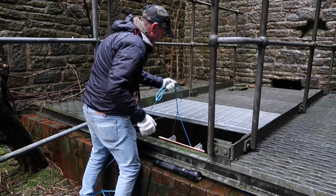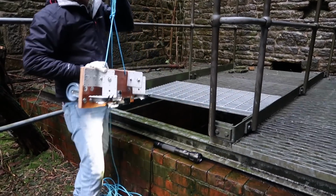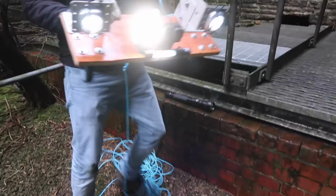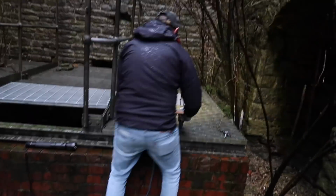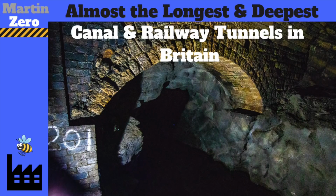We've done it. There she is. She's back. Safe and sound. From the mission. We made it. Now I would have loved to have lowered Cock Rover all the way down to the bottom of the shaft, but it just simply wasn't practical. Probably didn't have the rope to do it, and if it had snagged, I'd have never got it back. But we've just had an insight into what it's like inside one of those shafts.